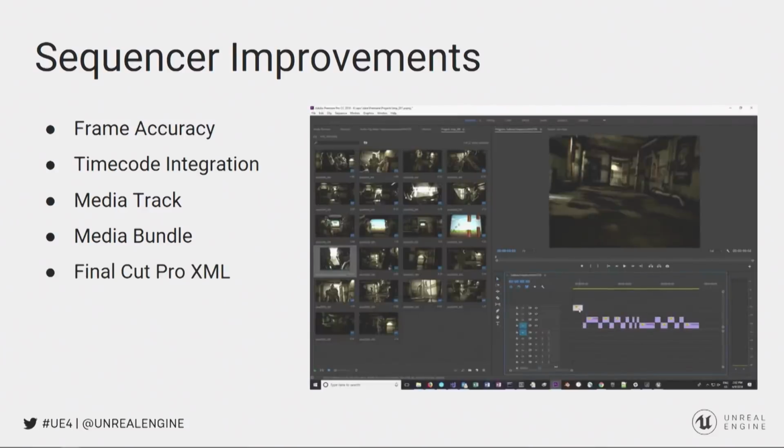There's a new improved Final Cut Pro XML capability. This is basically going to allow your editorial department and the team that's working with Sequencer to synchronize your shots between Sequencer and Final Cut Pro XML, or any particular editing package that uses that specific format.